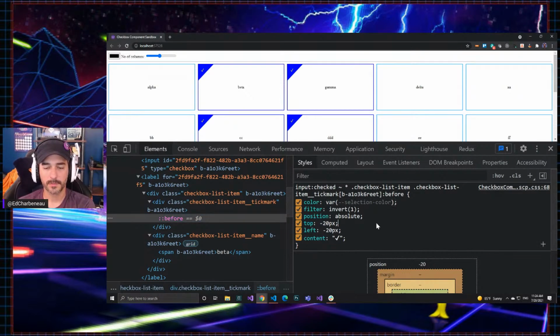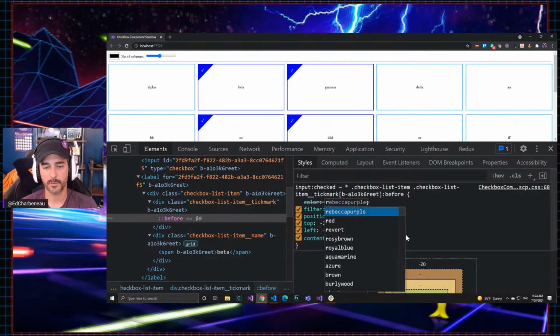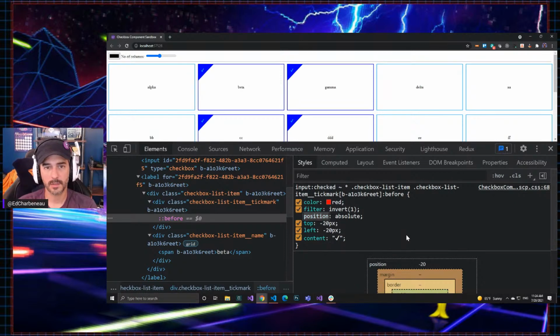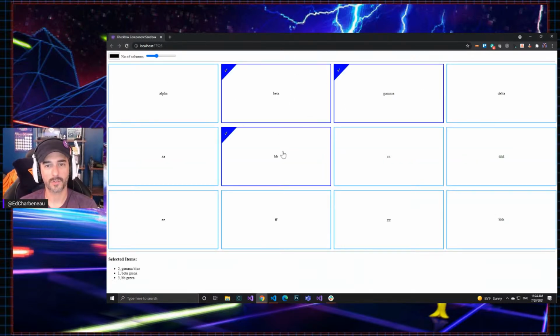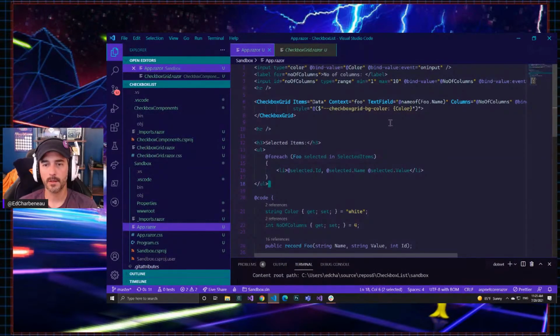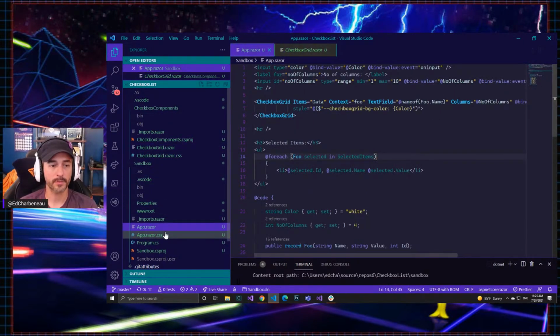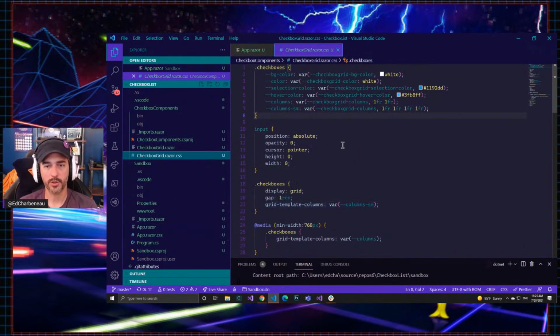The selection color. So I'm going to take the selection color, and if I were to set this, let's do red. Let's see if that does the trick. No, red. It's not letting me. So what I want to show is the colors. It is working. It's not a good example. Let's try that again. Checkbox grid background color. That's not the one I want to set. I have another color I want to set in here. And it's going to magically just change the check mark so that it contrasts the, there it is, selection color.